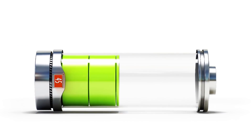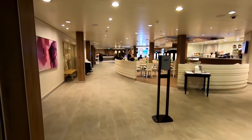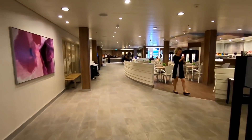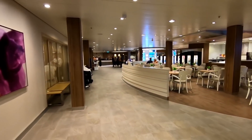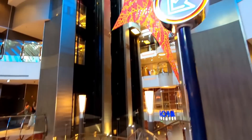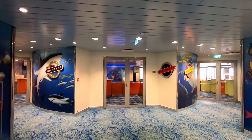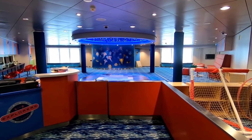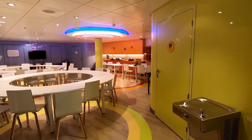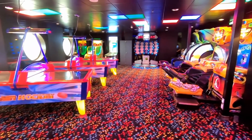If you need to recharge from all of that, you can head to the fifth neighborhood, which is the Vitality of the Sea. This area is all about unwinding and revitalizing the body, mind, and spirit, featuring a spa, fitness center, and cafe. The sixth is the entertainment place, which features not just a theater, but also a casino and a comedy club. And of course, the final neighborhood is the youth zone, which is an area custom-made for kids from babies to teens, with a baby daycare, an expansive arcade, a teen disco, and places for kids just to be kids.